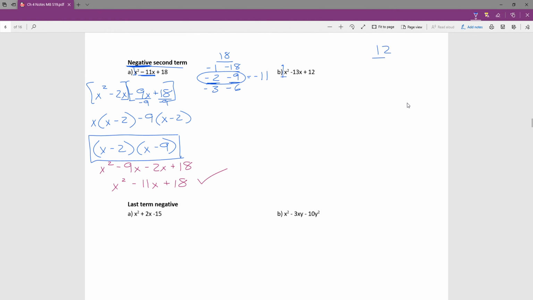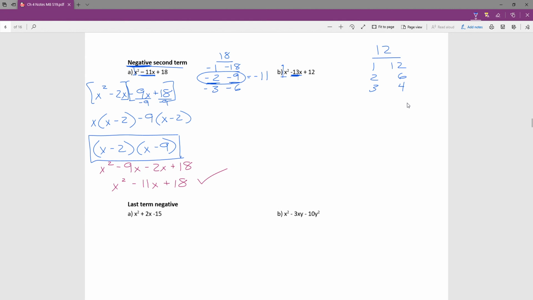So another one here, I've got a 1 times 12. So 12 would be at the top of my number puzzle. I'm going to factor it in as many ways as I can. And then I concern myself with this B bit. So those are all factors of 12 in my little number puzzle chart, but I need the ones that add together to give me a negative 13.